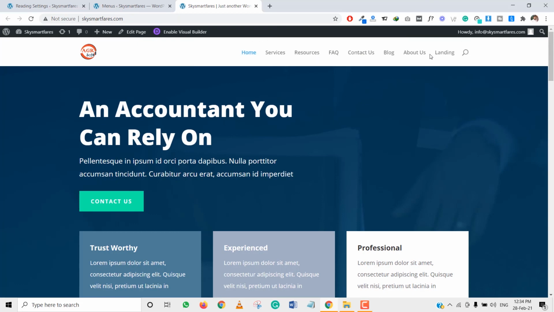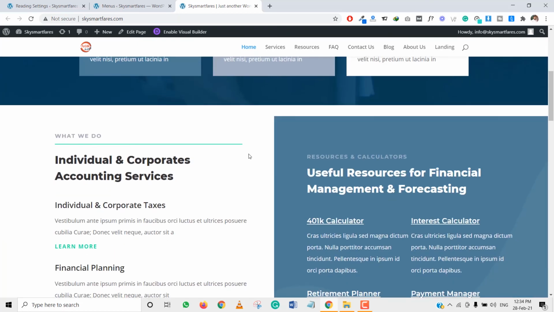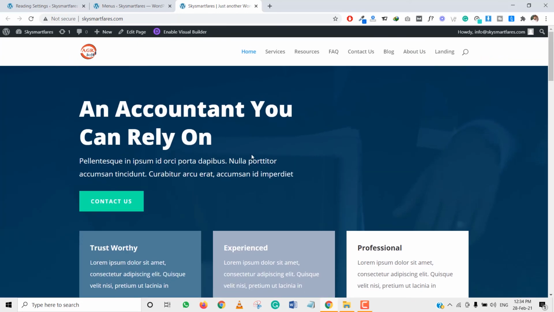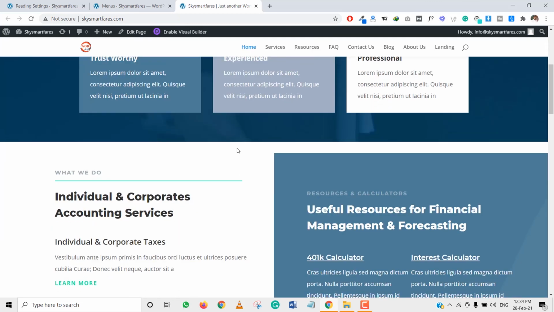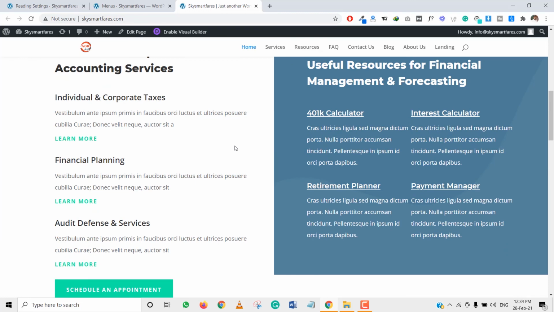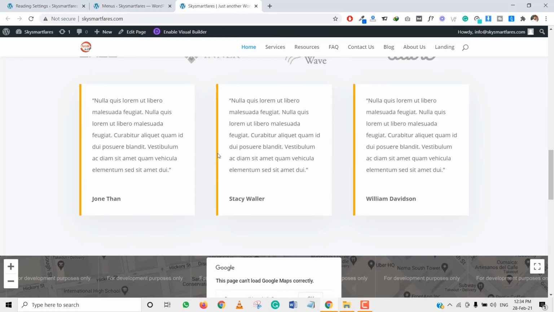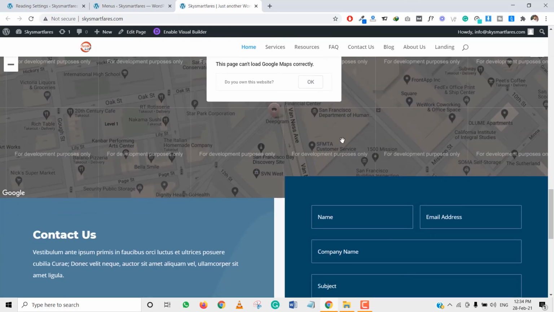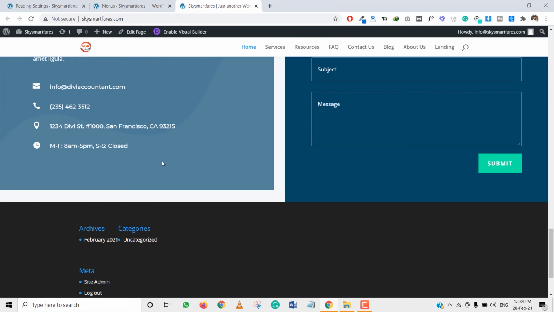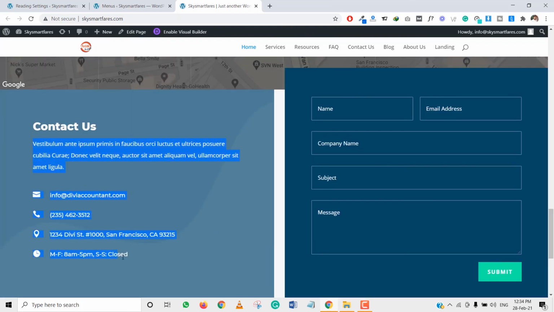Here is the search option and all our pages. So we have loaded this Divi layout in 10 to 15 minutes, and all images, all content with logo, with main menu, everything is ready. Using this way, we can complete a website in 10 to 15 minutes. And now it's up to you about your data, contact us page, these settings and information.